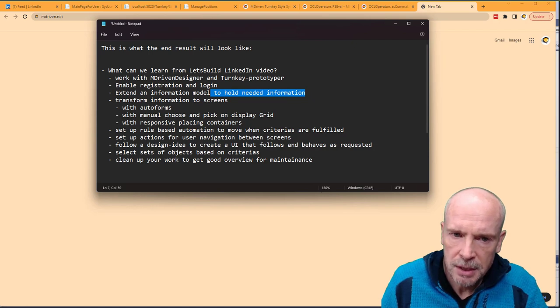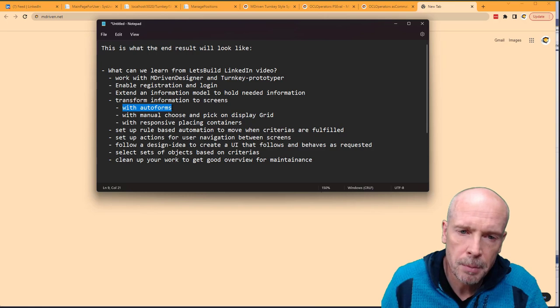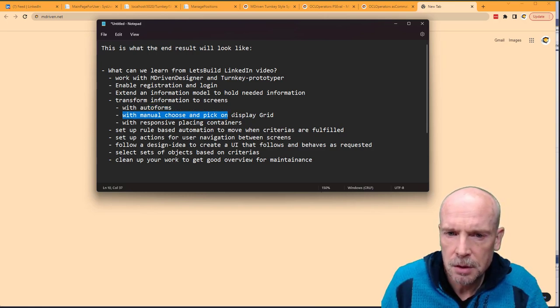Transform information to screens, partly using autoforms logic to minimize the manual work, and with manual choose and pick to display on a grid layout, or the more advanced stuff with the responsive placing containers to get exactly what we want. And we will see how to set up rule-based automation to move when criteria are fulfilled, or set up actions for user to navigate between screens.